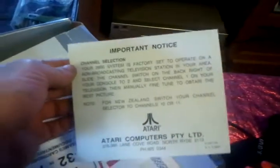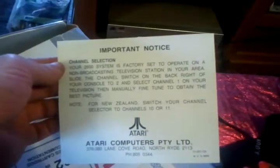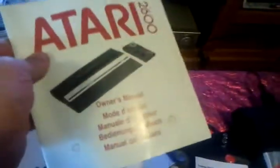we've still got the original documentation that came with it, and the 32-in-1 cartridge that came with it. Here's the Australian information about channel selection and the instructions for the 2600 cartridge, the owner's manual, and a warranty certificate.